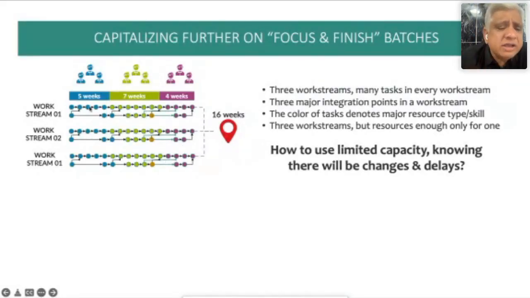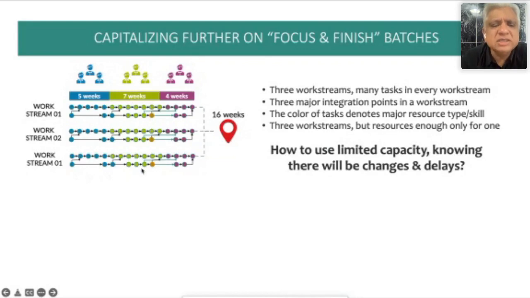Right? And the scenario here is that in the first phase, predominantly, I need these blue resources. I need other resources also, but for purposes of simplification, just look at the predominant resource here, which is the blue resource, and the green resource here, and the purple resource here. If I have enough people to do the work, it can get done in 5 weeks on each of these 3 work streams. So this can get done in 5 weeks. This can get done in 5 weeks. This can get done in 5 weeks.